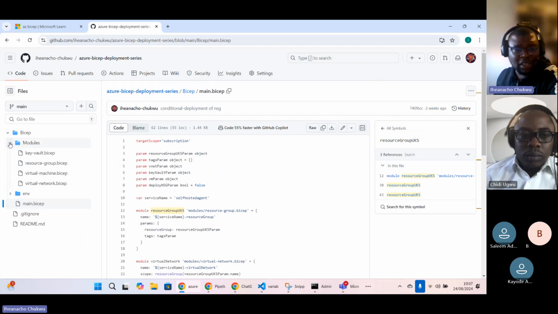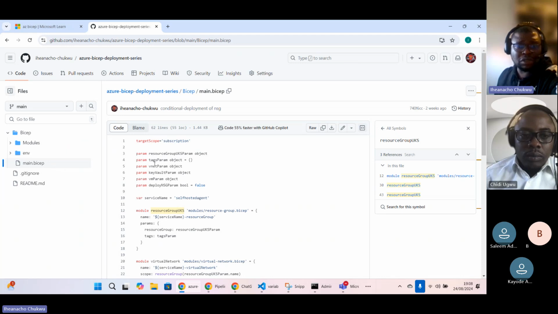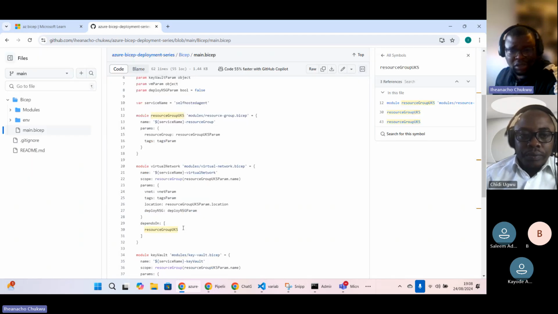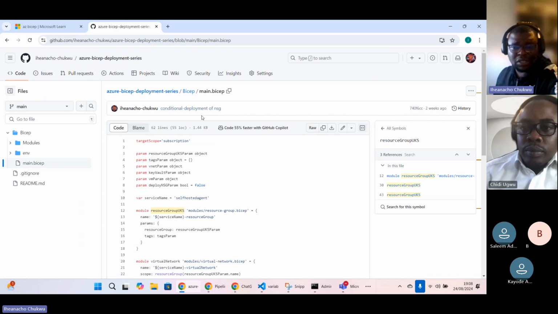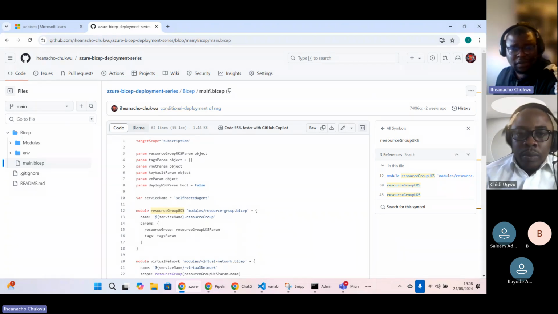Then today, we would likewise want to continue in that vein. What we intend to do today is to deploy this using CI, as we'll be using Azure DevOps as a CI tool. So we have our collaborator, Chidi Ugu, also in the house to walk us through this. So that's what we did the last time. Chidi, do you want to give us an idea of what Azure DevOps is?